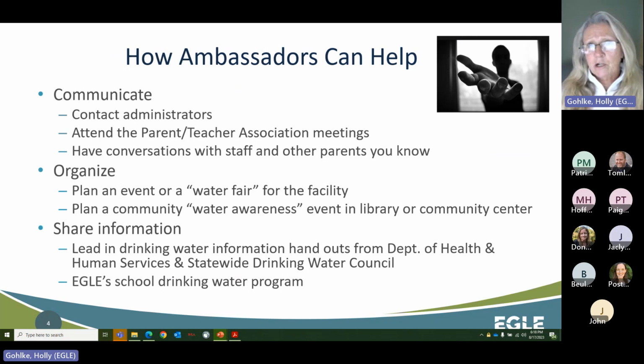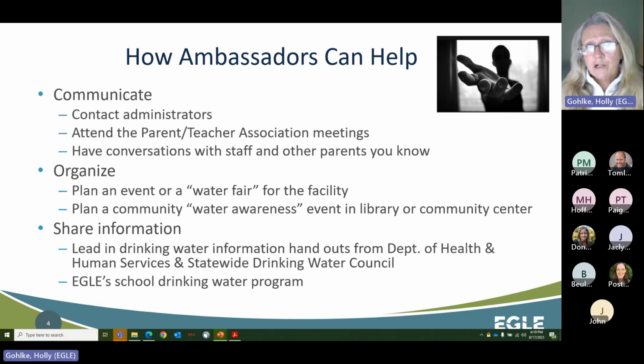Possibly you could attend a parent-teacher association meeting, a PTA, and you could maybe spread some of the information that you're learning about lead in drinking water at those meetings, and have conversations with some of the staff in the building and other parents about how we want to be proactive and take steps and actions to get that risk of lead in drinking water as low as possible.